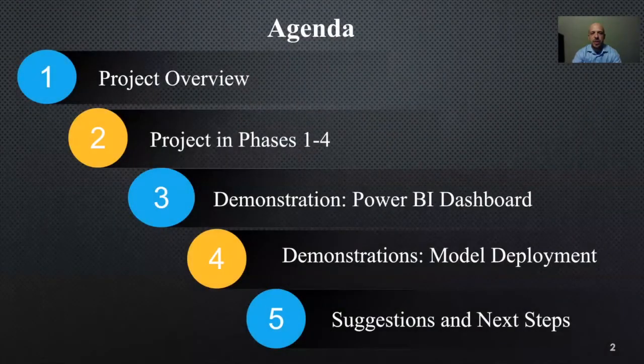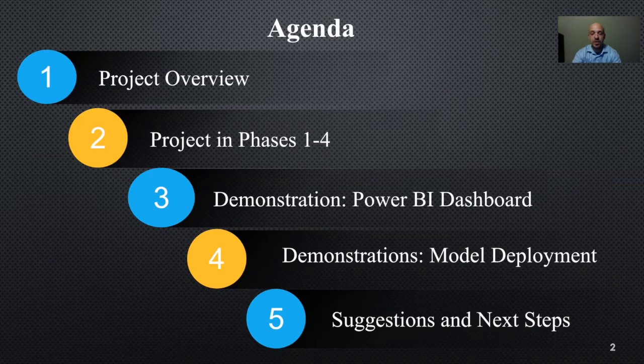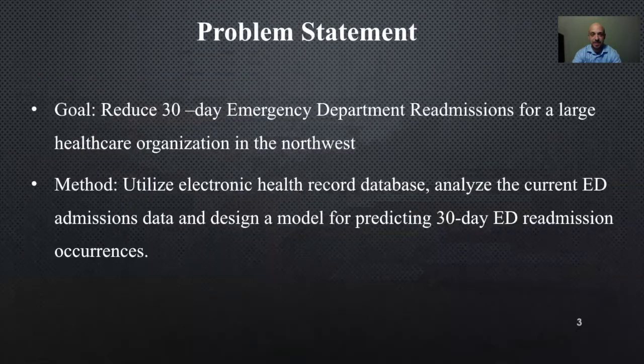For our agenda, we'll begin with the project overview. We'll go over the project in phases 1 through 4 as completed through the program. We'll have our first live demonstration of our Power BI dashboard. We'll have 2 demonstrations of our model deployed and in action, and we'll conclude with suggestions and next steps.